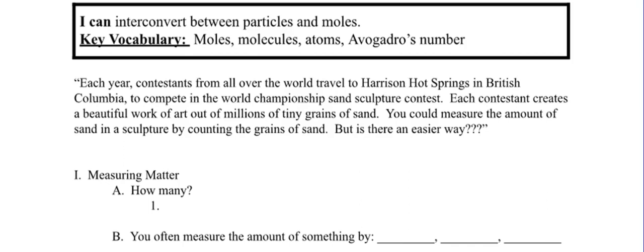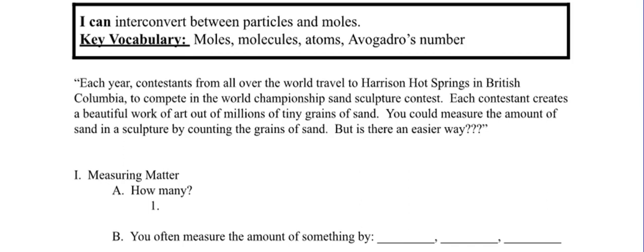Anyway, it says to open the section, each year contestants from all over the world travel to Harrison Hot Springs in British Columbia to compete in the World Championship Sand Sculpture Contest. Each contestant creates a beautiful work of art out of what? Out of millions and millions of tiny grains of sand. You could measure the amount of sand in a sculpture by counting the grains of sand. But is there an easier way?